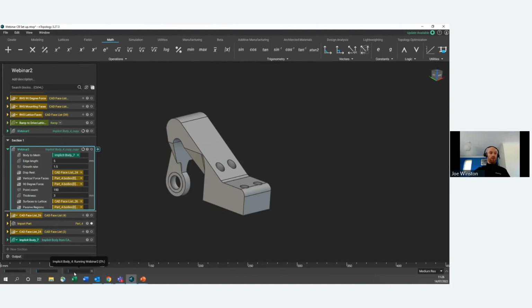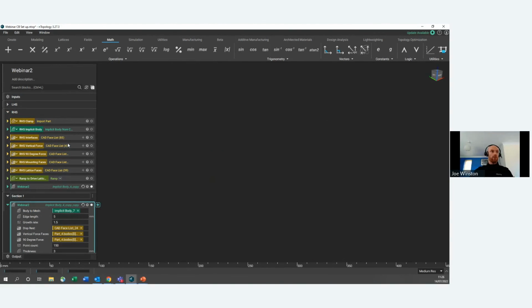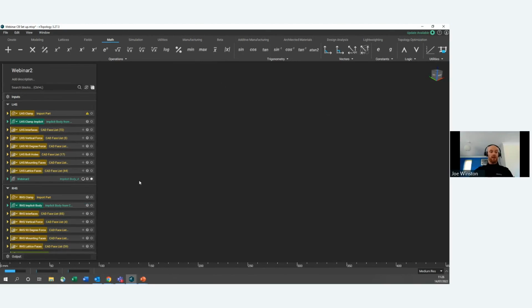So we've got these three custom blocks all running in the background. Typically take a couple of minutes to process and to finalize. So let's just turn on the visibility for them all, and they will pop up once they've finished.